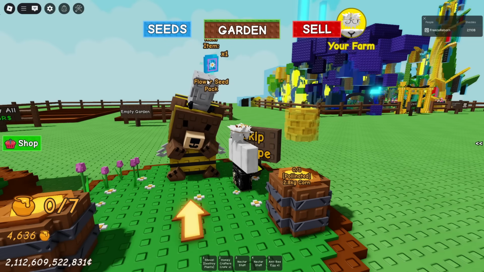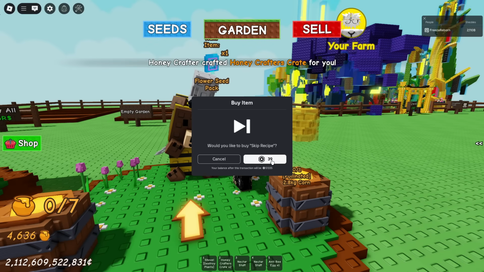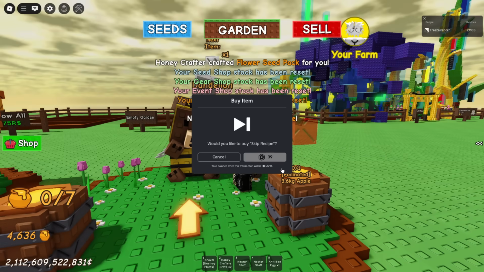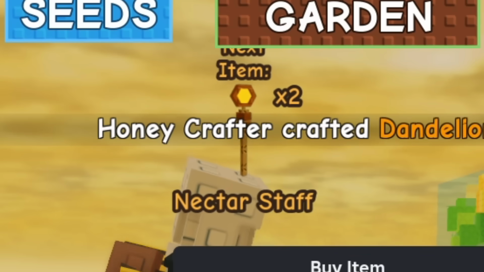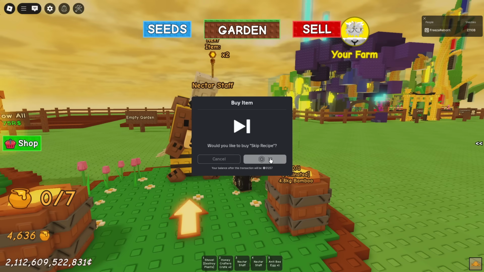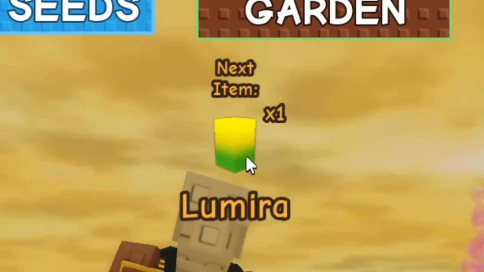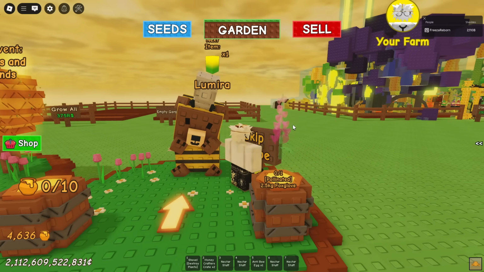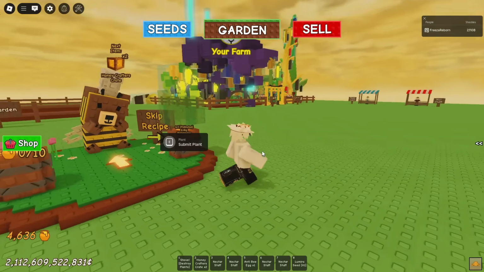Flower seed pack. We do want that. I don't have a sunflower yet. I don't know how I don't have a sunflower. Dandelion. Okay, we're going to go ahead and get a dandelion. 2 nectar staffs. Those are pretty good. They make your plants pollinated. We'll get those. And there we go. We have our first LUMIRA that we can get. From every cycle of these quests, you can get a total of 6 LUMIRAs. We're going to get 1 for now. Boom, there we go. We got our first LUMIRA.